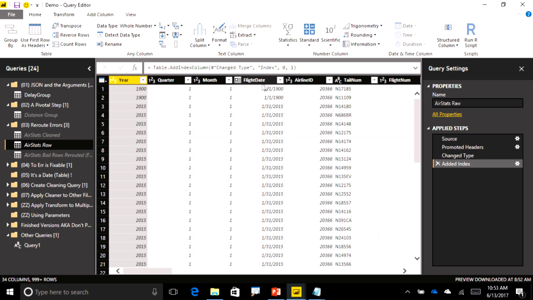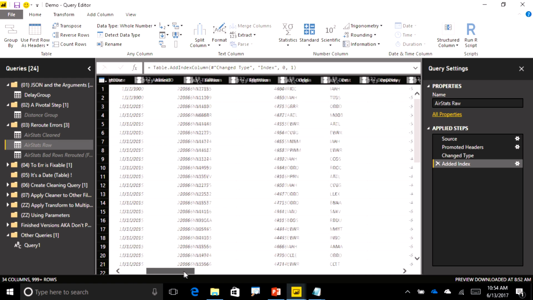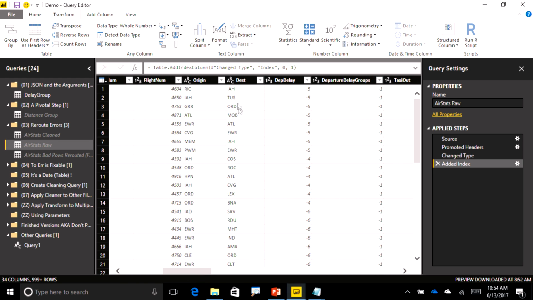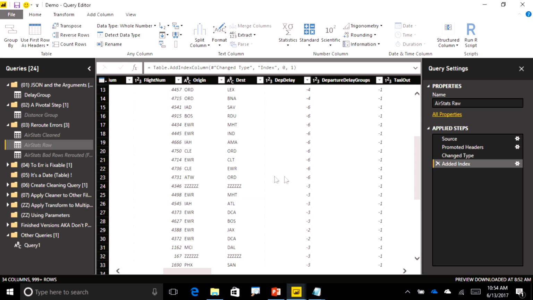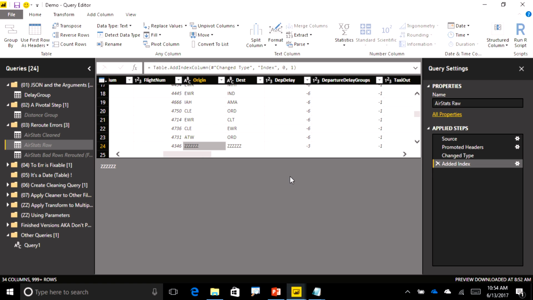First of all, we see that the flight date here was a date before they invented airplanes. It'd be impossible to have flights that left on January 1st of 1900. Secondly, as we're matching up our airport codes, you would also see that we've got some airport codes that don't match up. So there's an airport code right there. There's a whole bunch of Z's.